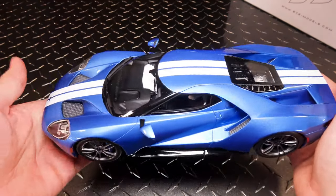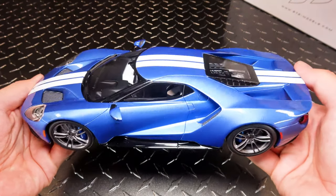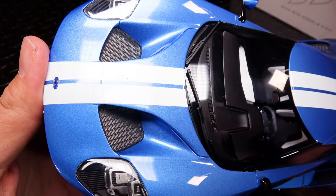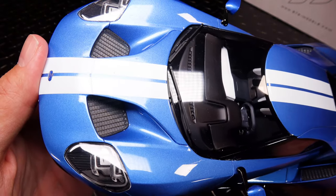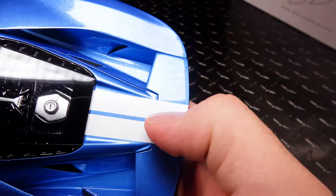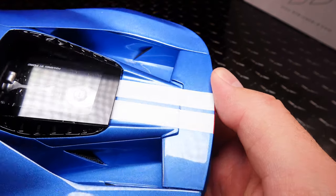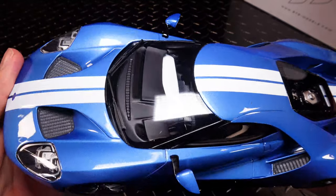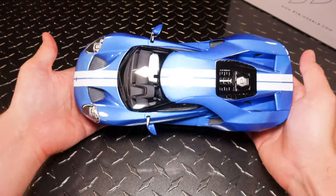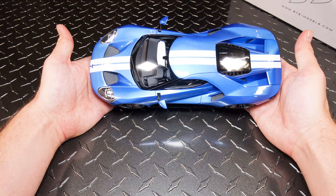I saw in the pictures and promo shots, and I was hoping it was just like a pre-production model or whatever and it wouldn't be true on the actual model itself. But if you look at the decals, they're not cut. Right where there should be a line or a crack in the body, it just flows right over. Because right here, if it was real stripes, obviously you would see the stripes go into the crack, but on this model it goes straight over the top. I was hoping that it wouldn't be true but unfortunately it looks like it is. But if you're looking at it from a distance, it's not really something you're going to notice. It looks like there is a bit of a cut off, but unfortunately it's not.